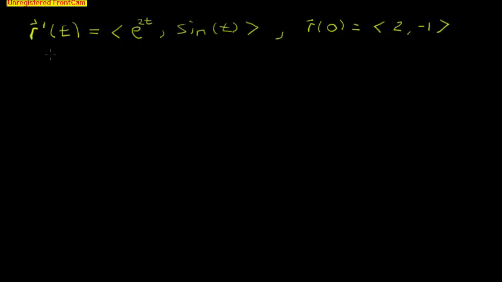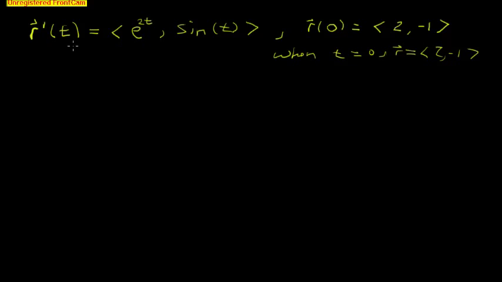All right, so to solve this initial value problem means that we're looking for a solution r of t that has the property that when we take its derivative, we get this vector function, and also has the property that when we plug in t equals 0, the value r should be 2, -1. So another way to write this would be equivalent to saying t equals 0 and r at that value equals 2, negative 1.